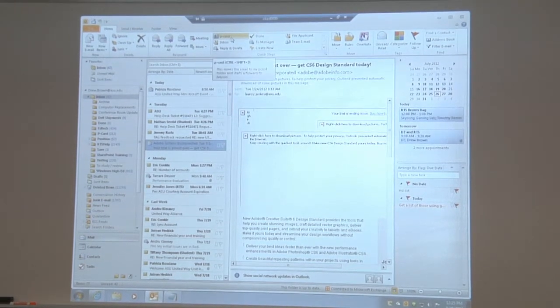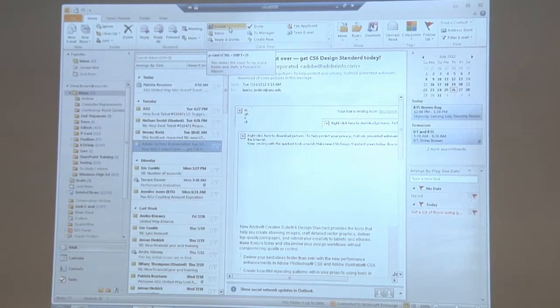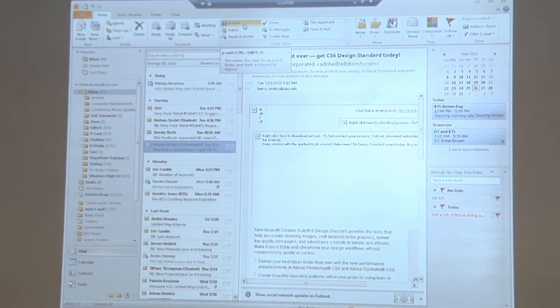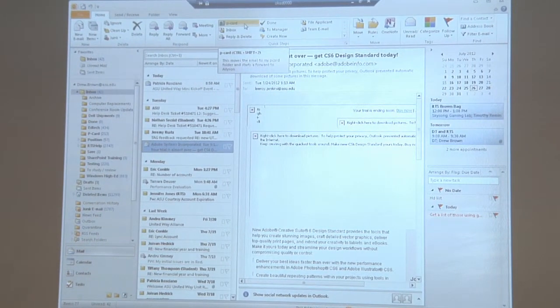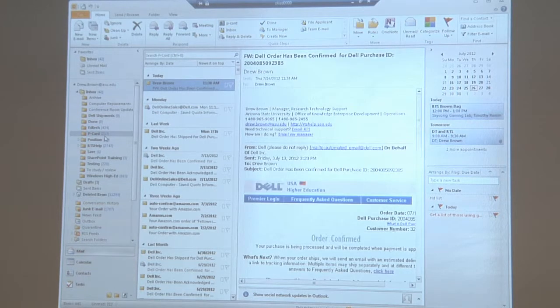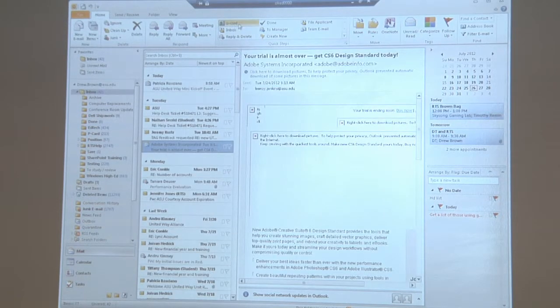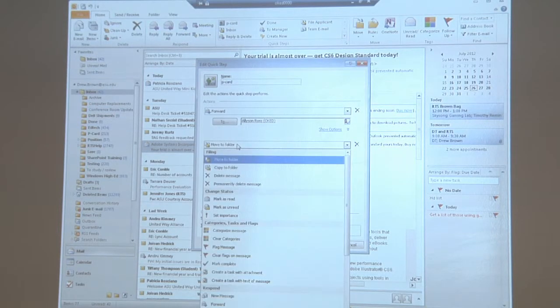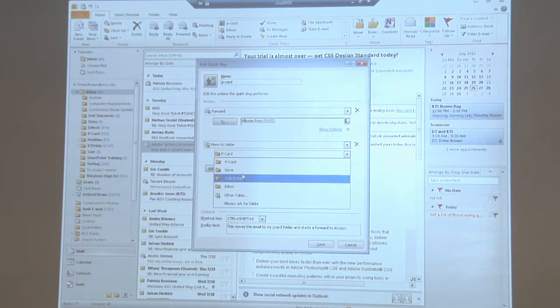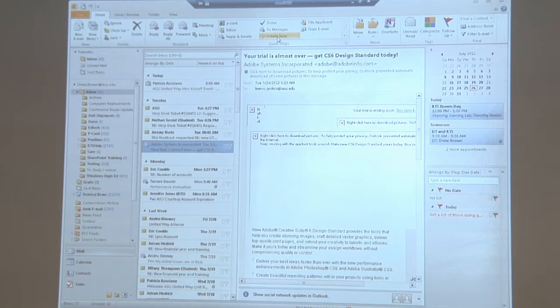Yes. So once you name the folder, it can show up, but what you named that? I named it. Well, I did two things. I made this folder called P-Card, and then I made this quick step called P-Card. And I made it so that it would move to this folder. I could have moved it to any folder. It just so happens I named them the same. So the key is right here, create new quick step. Right, but that's where we did find it, top. Yes, correct.